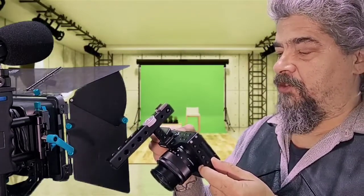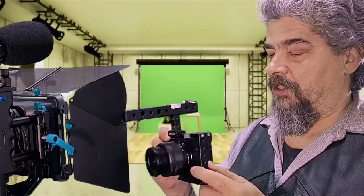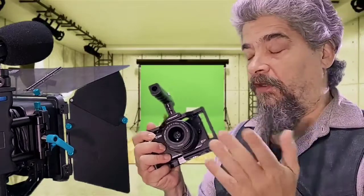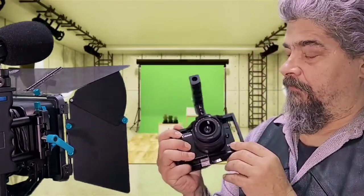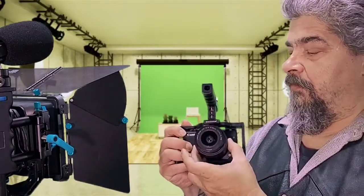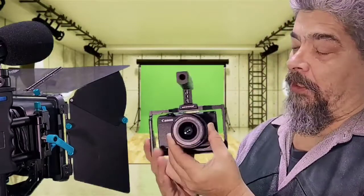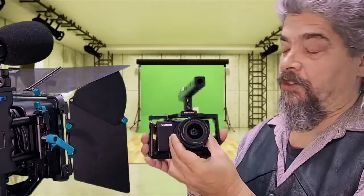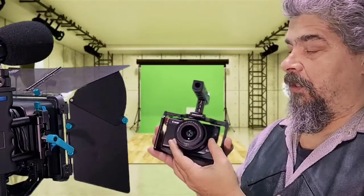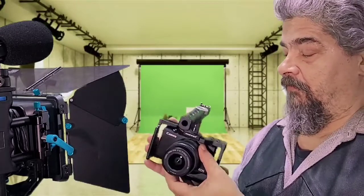So you select that, and then you can use a manual lens on this thing. This has features that I would expect only on much higher end cameras. So if you've been thinking about upgrading from doing your videos with a cell phone, stepping up to an interchangeable lens camera, this is a great way to get into the game. I think Canon is actually marketing this directly towards vloggers and YouTubers and such, with its low price point, high quality images, incredible audio right from the built-in microphone.